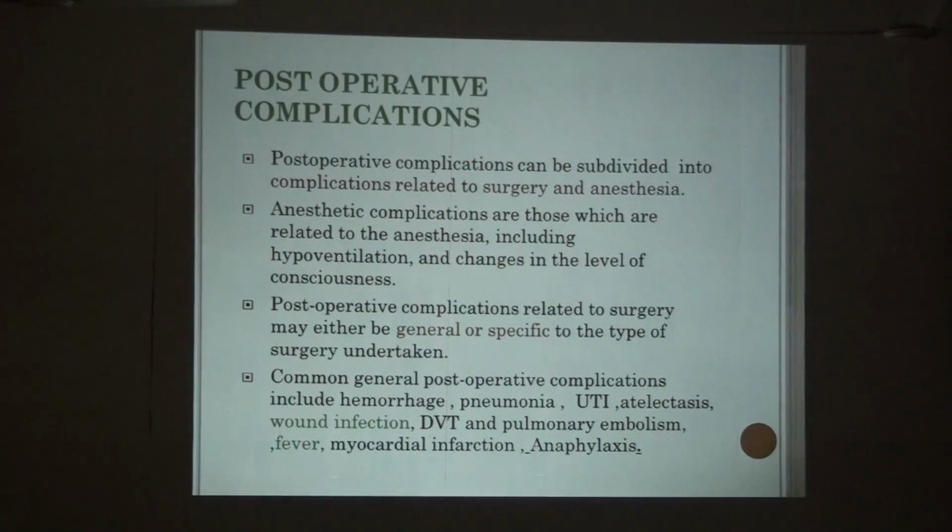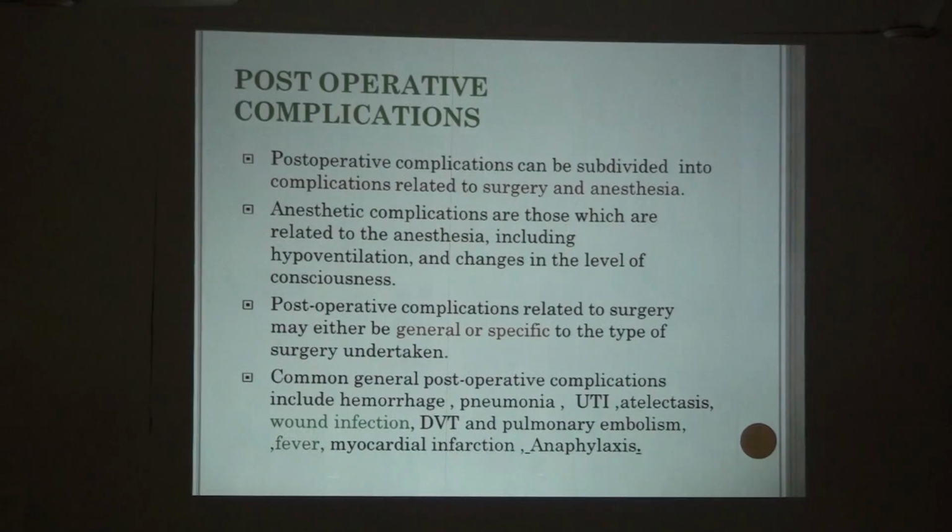Now, as in this patient, we had a postoperative complication. That's why I will be describing something on postoperative complications. And that resulted in the patient staying with us for a long time. Postoperative complications can be subdivided into complications related to surgery and anesthesia. Anesthetic complications are those related to the anesthesia, including hypoventilation and changes in the level of consciousness. Postoperative complications related to surgery may either be general or specific to the type of surgery undertaken. In this case, there were no specific complications related to surgery.